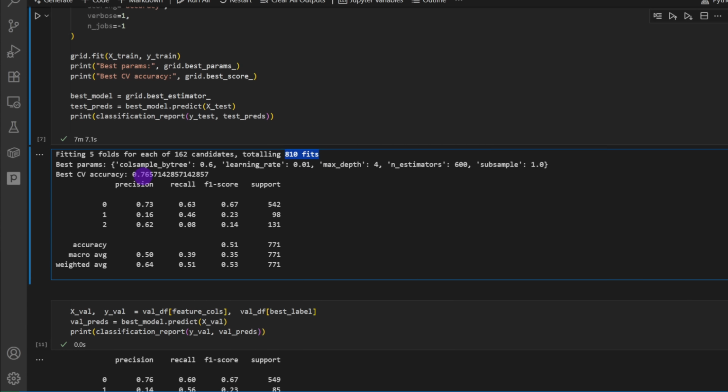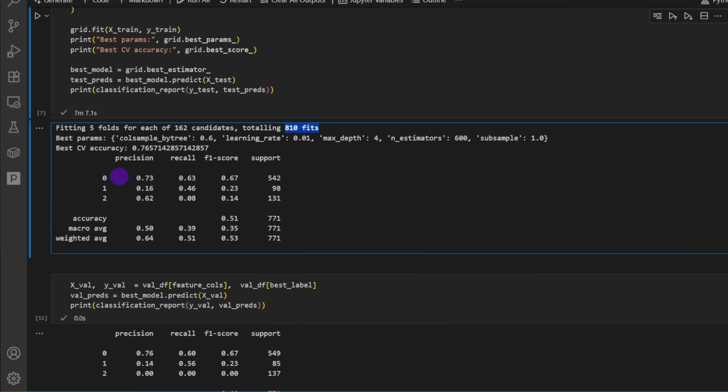Now we have a total accuracy of 76% for now. And then we can see the classification report. We can see that for the category 0, which is not of interest, to be honest, for us, this is a ranging market, so that's not our purpose. It has 73% precision, unless you want to apply this for a ranging market strategy, that might be interesting. Then we have category 1, which is the downtrend prediction with a precision of 16%, and the bullish prediction is 62%. So that's a bit more accurate in this case, a bit more precise. We have the recall, and we have the F1 score for these two.